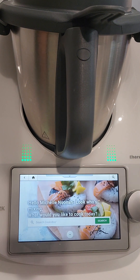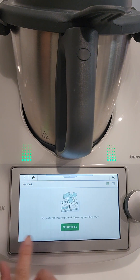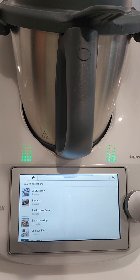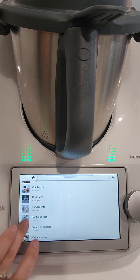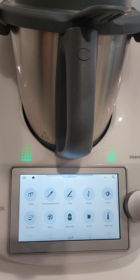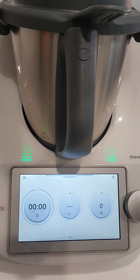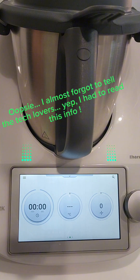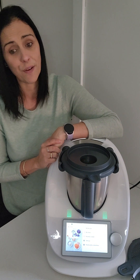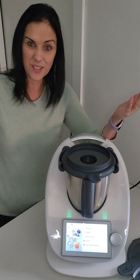From the menu, once you've meal planned your week you just click My Week to see Monday, Tuesday, Wednesday and everything planned. Your recipes and personal collections work like folders — similar to playlists on the TM5 with Cook Key. This has been a crash course on the TM6; it is absolutely a game-changer and a very clever appliance. If you have any further questions, please ask your consultant or send a message. The TM6 has a quad-core processor with 16GB flash and 1GB DDR RAM — a faster processor and more storage — plus full access to Cookidoo.